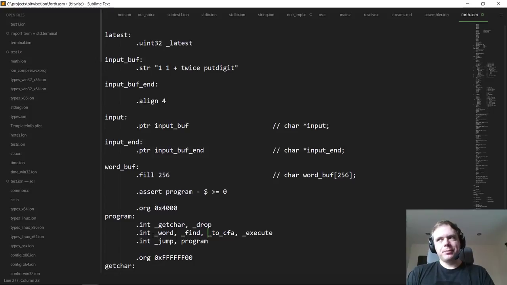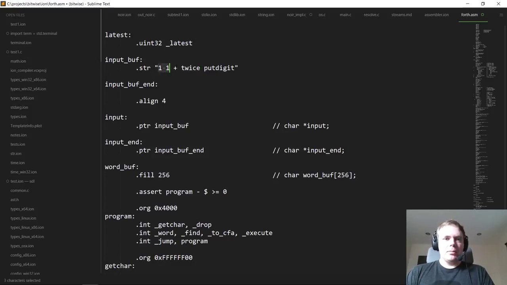Execution basically means you're interpreting it immediately as you're reading the word. Compilation just means that you're going to compile a pointer to that word to whatever dictionary entry you're currently in the process of building. So that's just how compilation works. In what's called immediate mode, when I see a word, I'm going to execute it immediately. That's what immediate mode means. Then we do what we're doing here, which is, you read the word, you execute it immediately.